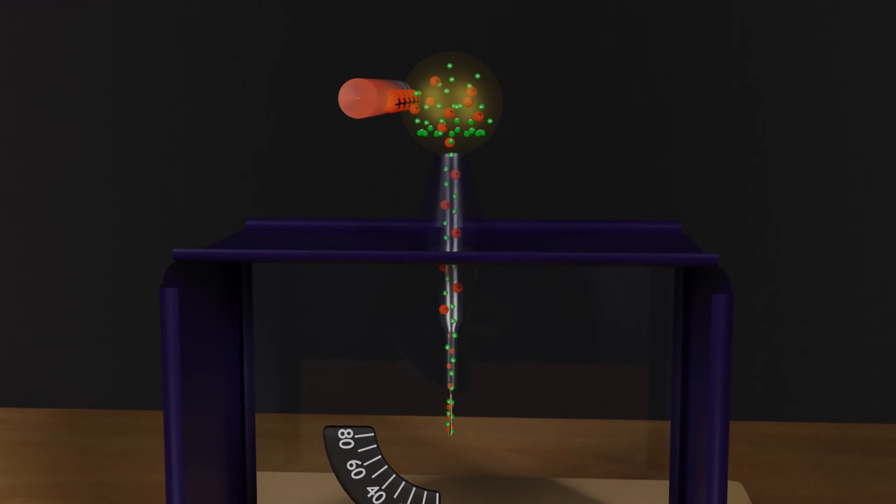As a result, some of the electrons in the electroscope will move towards the glass rod and neutralize its positive charges, causing the gold leaf to deflect. This happens because some of the electrons in the electroscope have moved away, leaving it with a positive charge.